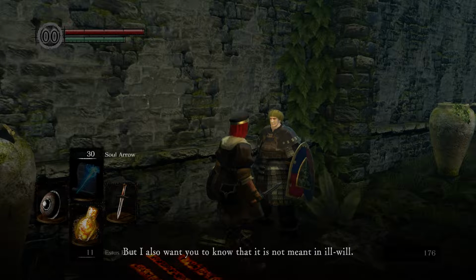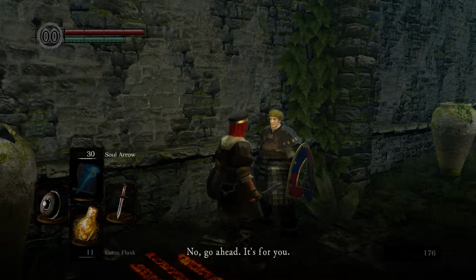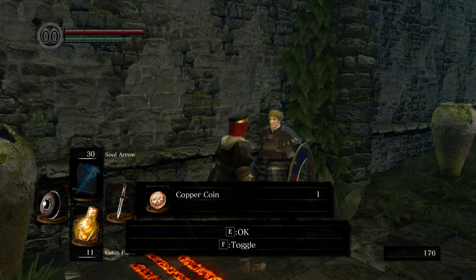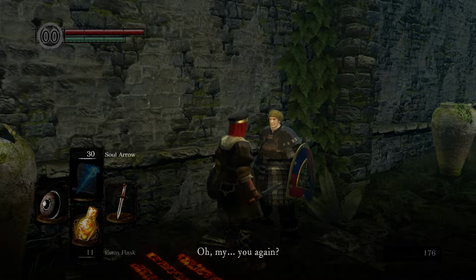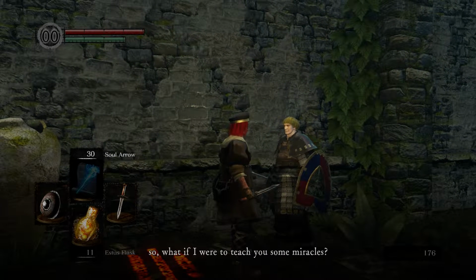I realize that I have requested distance, but I also want you to know that it is not meant in ill will. Here, take this as a token of peace. No, go ahead. It's for you. Oh, a shiny coin. Oh my, you again. Oh, I know. How about this? I have to await my companions here anyway. So what if I were to teach you some miracles?